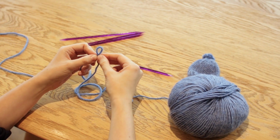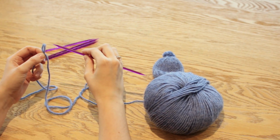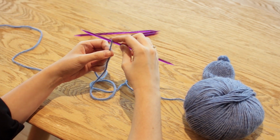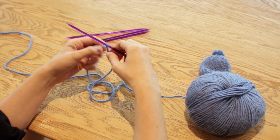Now I'm going to show you how to cast on. We need to cast on 24 stitches, and we're going to use the long tail cast on, which is nice and stretchy for the rib of your hat. So place your slip knot onto your needle and gently tighten.